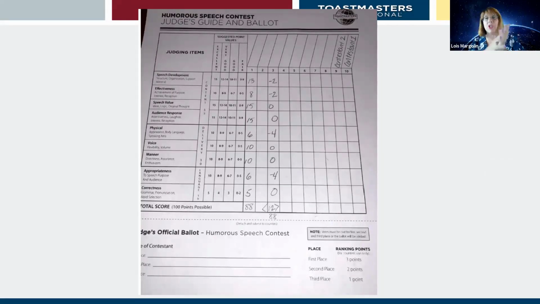An alternative, which is the one I use, is instead of adding up all these big numbers, I just subtract how many points I think I'm going to take away. So consequently, this is 15 minus 2. It's going to come out to 13 anyway. But the nice thing is I'm dealing with really small numbers, and a lot of times I'm not dealing with any numbers. It might be a 0. And I see I have a negative 12, subtract that from 100, and it's only 88. This is a much faster and efficient way for judges to judge. And I think once you get used to using the negatives, you too will discover that this is a really simple way.